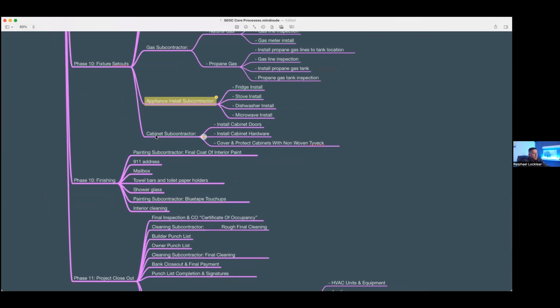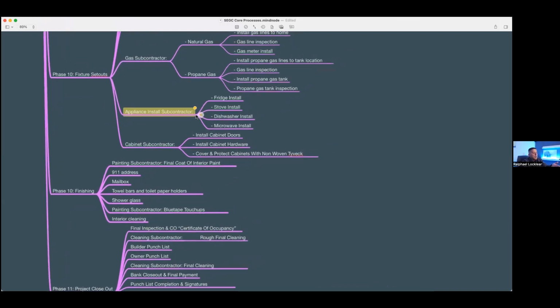And this is what the software that we're building is going to streamline and teach people, every one of these steps. Even if you've never been in the industry, you've never had to go in behind an appliance installer installing a fridge, stove, dishwasher, microwave, you won't even know what all to look for. But if you go to our software and you go to this line item and there's a video play icon, you play that video and I'm telling you exactly what to look for and exactly how it's supposed to be done.